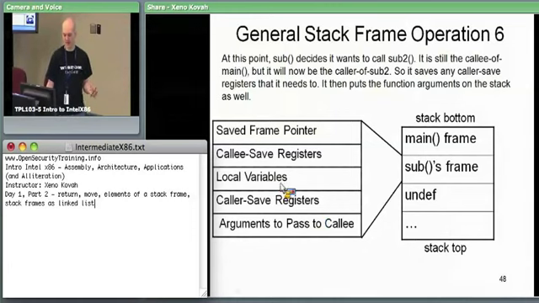You're probably going to have some local variables if you do anything of consequence, right? But you may not, actually. In some of our sample code, we don't even have local variables. So you may not see local variables, you may not see callee save things, you may not even see a frame pointer. So it's possible to have a completely empty frame. But generally speaking, this is the maximum kind of stuff that you can expect to see in any given frame. So any questions about this thus far?